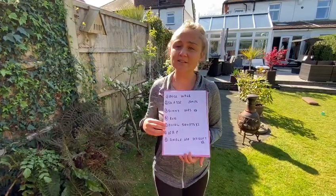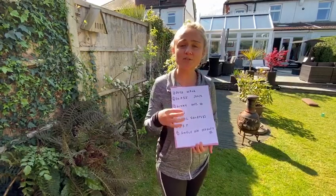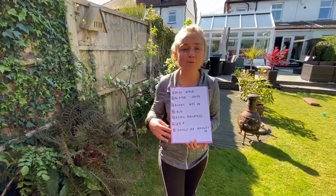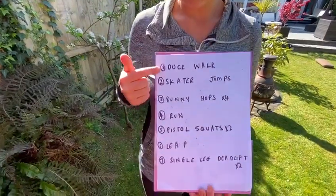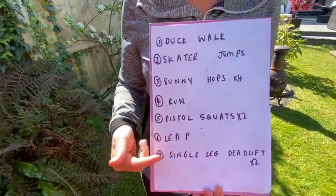This is your second time creating your mini parkour obstacle. This time you'll focus on skills that develop your agility and your balance — two different components of fitness used in parkour. Like last time, you are going to create your own mini parkour obstacle, putting down the order of your skills and what skills you're going to be doing.